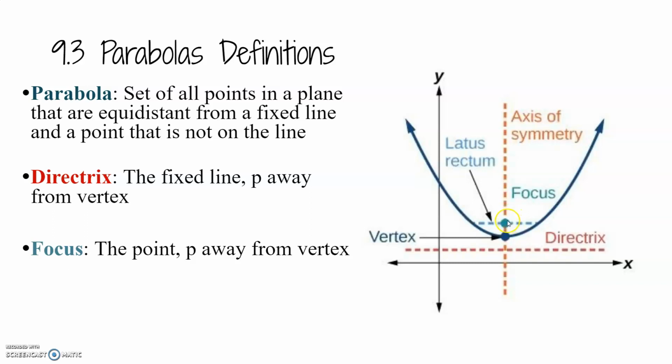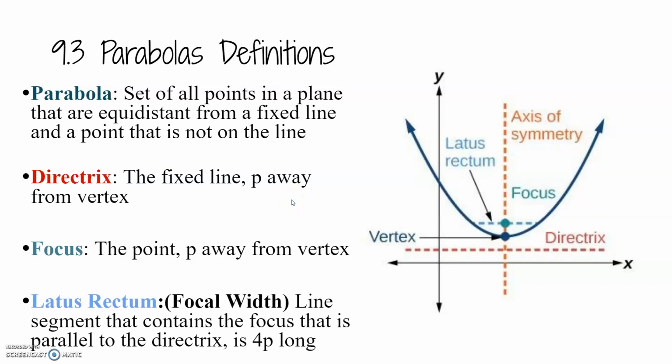Now, this focus is p units away from my vertex, and the directrix at its closest point is also p units away. So they're going to be just as far from the curve as they are from the vertex. So that last width that we call has a silly name. It's called the latus rectum. That's left over from some Greek influence in mathematics. I like to call it the focal width because it's literally how far to open the parabola at the focus. So the latus rectum is how wide the parabola is at the focus point.